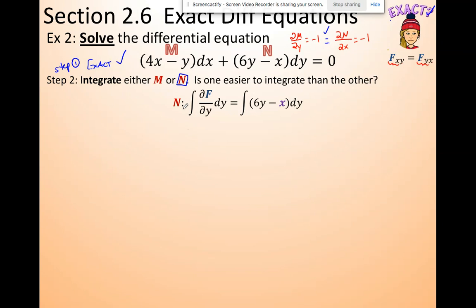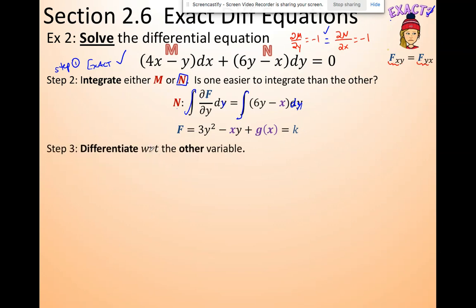So I take N, which is already a derivative, the partial of some function f I don't know, with respect to y. I'm going to anti-differentiate both sides with respect to y. And when I do that, I get f is equal to y squared over 2, which cancels out and makes this 3. Remember, x is the variable that is like a constant. So the antiderivative of a constant is that constant times y to the first over 1, and then plus some function in terms of x is equal to my k.